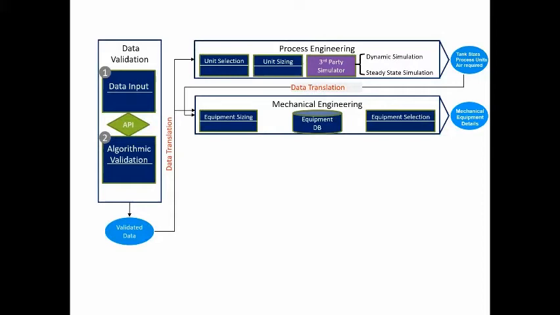From there, we translate the data and we go to the mechanical engineering phase. Here we have a set of decision algorithms which are sizing each piece of equipment and selecting each piece of equipment. And that's based on an equipment database, which we have on our servers, which has all the equipment that would go into a wastewater treatment facility. And based on the process design that was completed, again, as well as the data that you gave us in the beginning, we'll select and size all the equipment from our database.